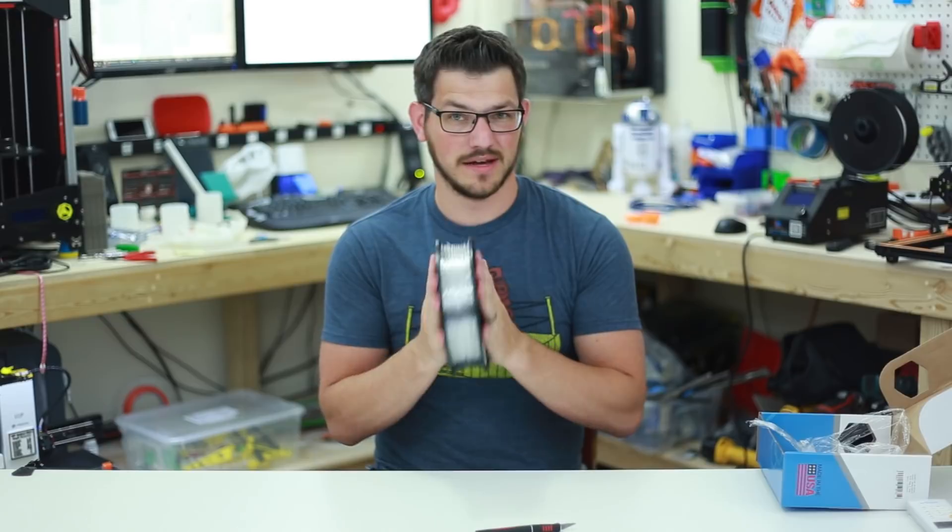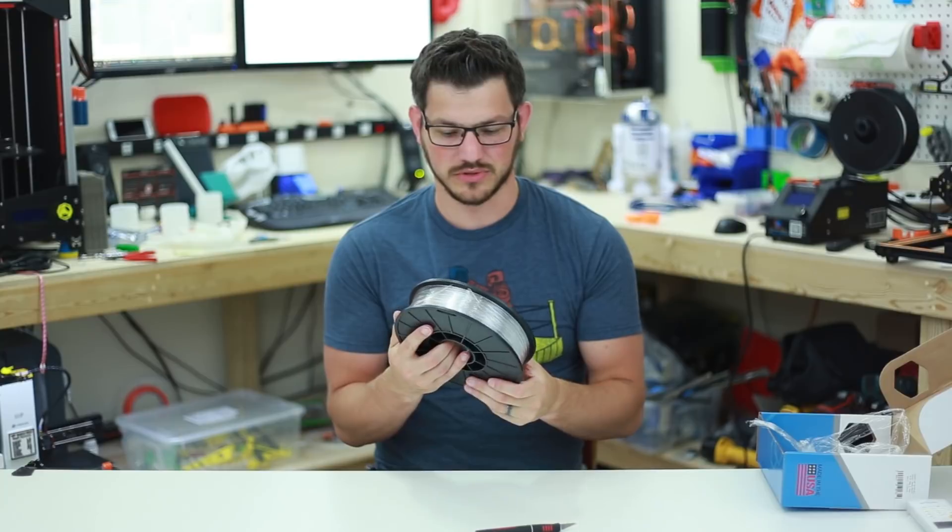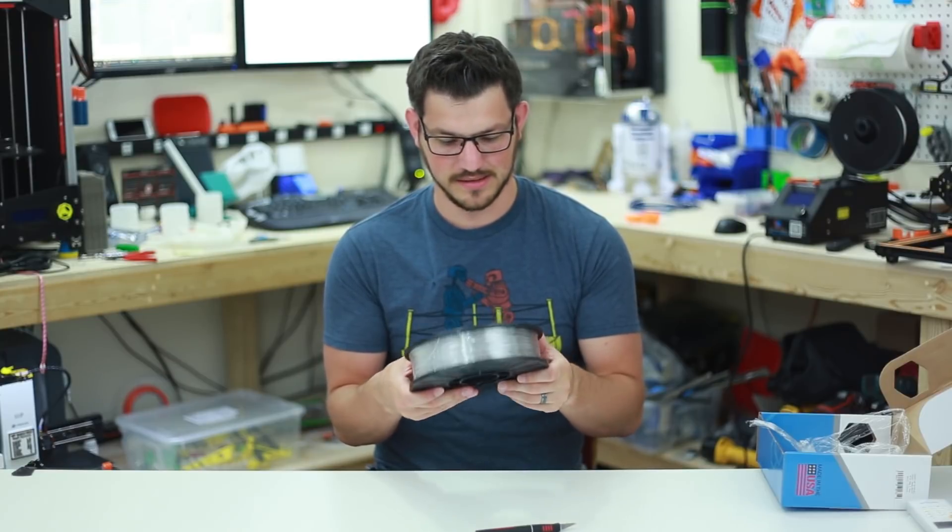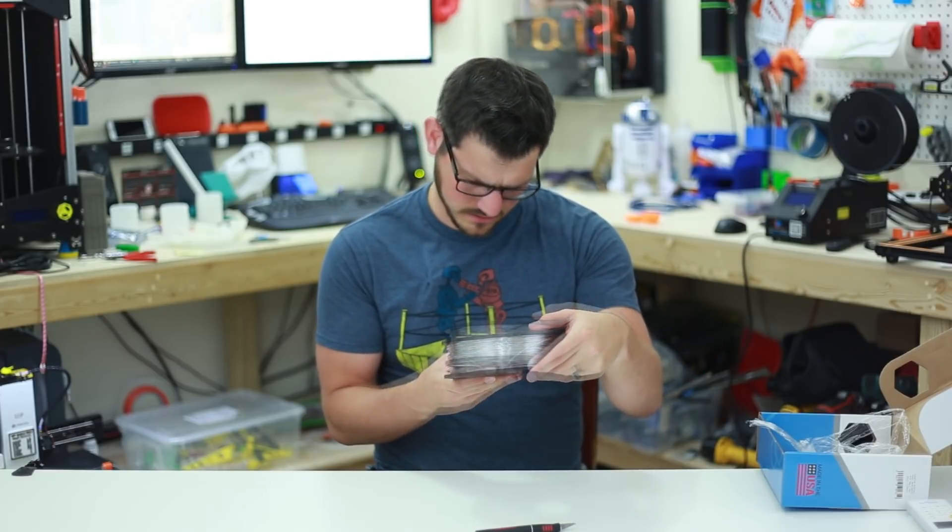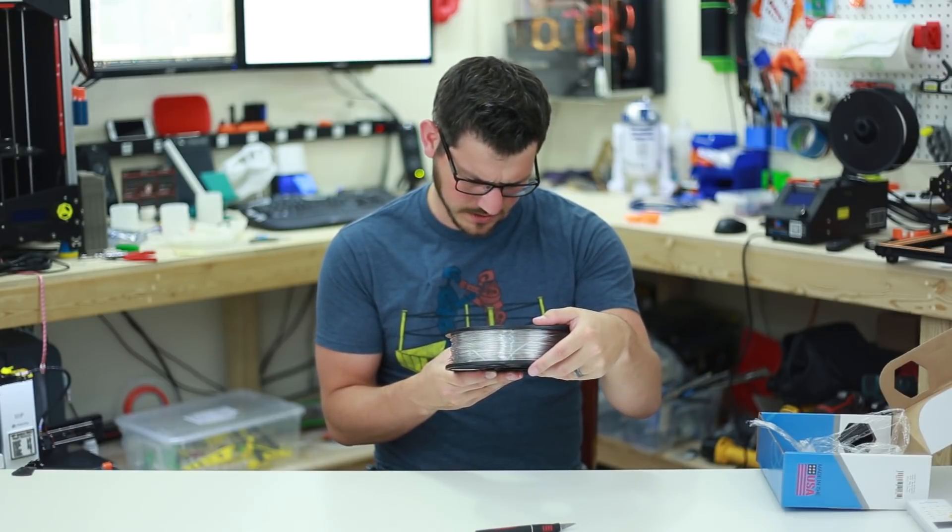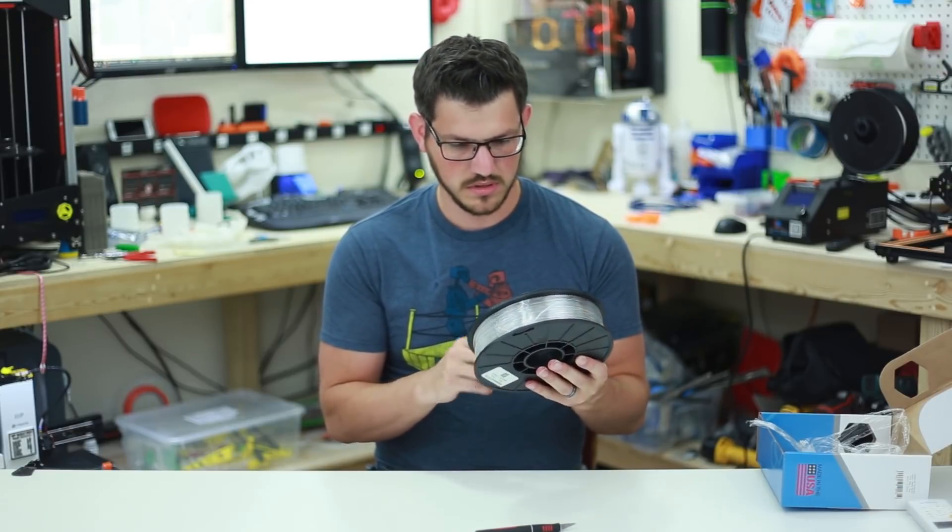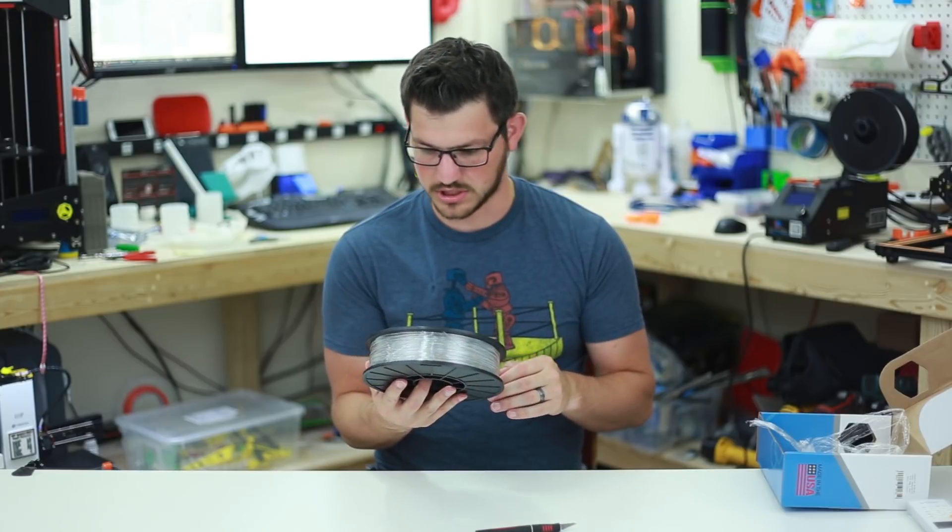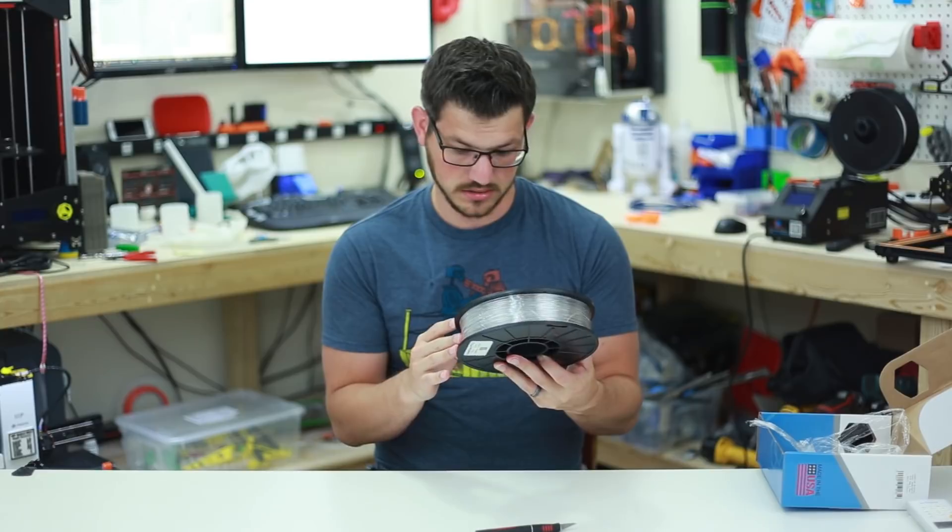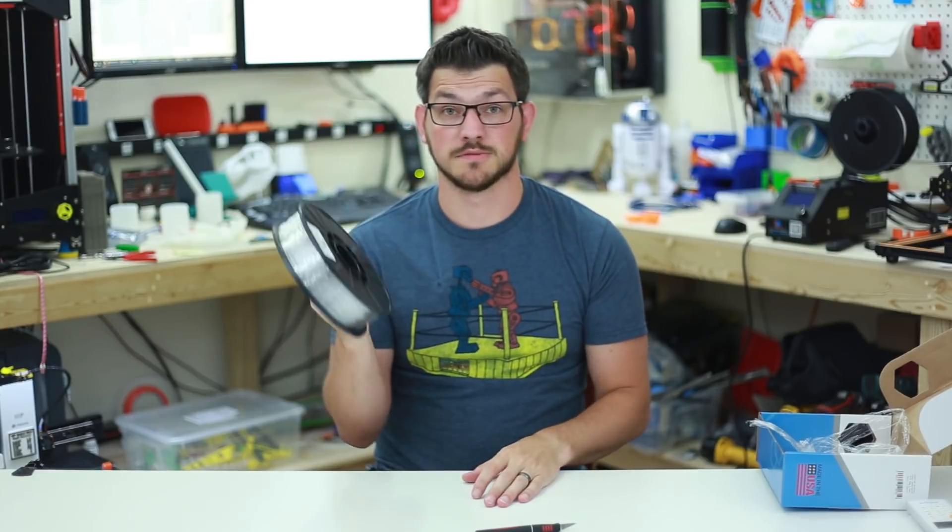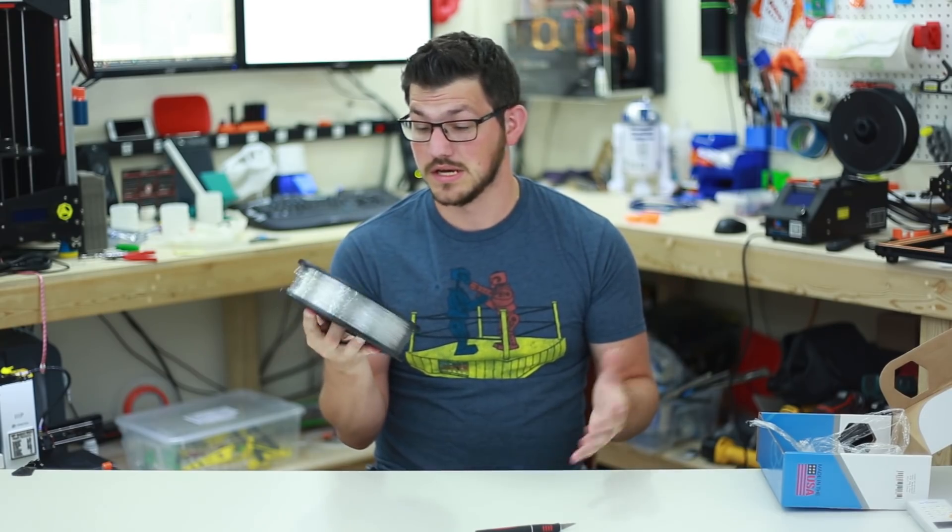If I can, I would love to put a volcano nozzle on my FT5 and print this like really big, but I don't know if I'm going to be able to simply for time's sake. Let's put this on the printer, see how things go. Mossberg.com is what is stamped onto this spool. If I remember, I would like to go and check and see if that's just who makes these spools or what that is. I haven't seen that before on something. Let's put this on the printer, let's get it printing, show you some time lapses, and let's see how it works.